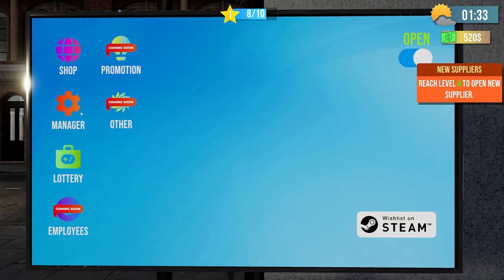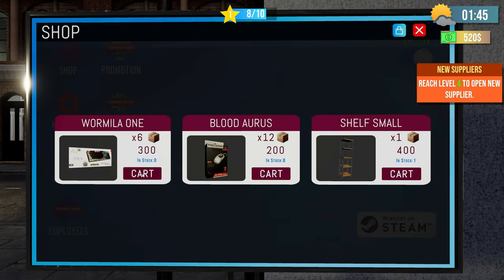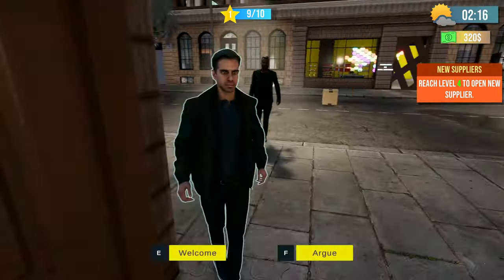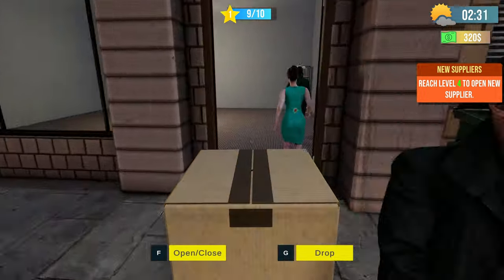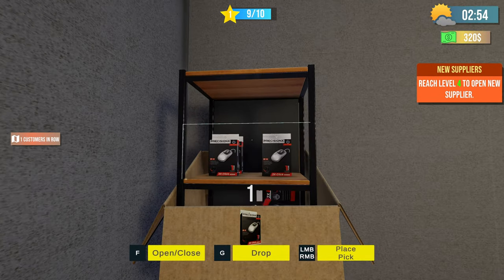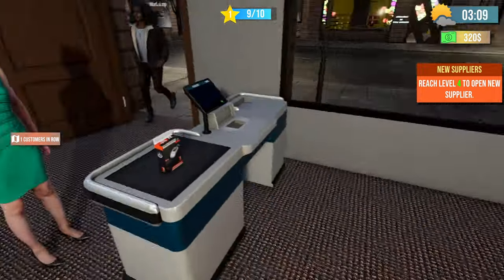Enter. Manager. Nope, not manager. Shop. Let's buy some more of those. How much money do you have? $520. Okay. Buy some mice this time then. We run? Yes, shift to run. Okay, that's good to know. Pick up the box with E. I wish you could left click to pick something up. That'd be better. Put these mice on the shelf. There we go. Because nobody's able to buy anything at the moment, so it's not good.